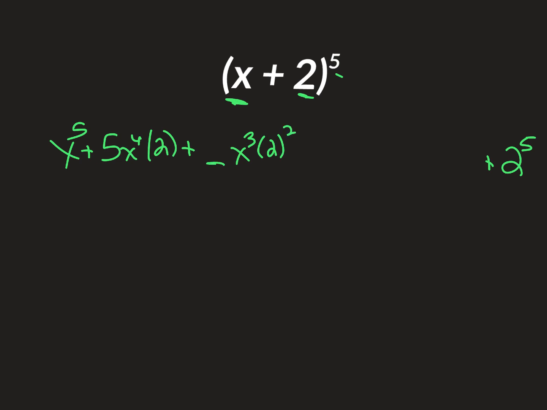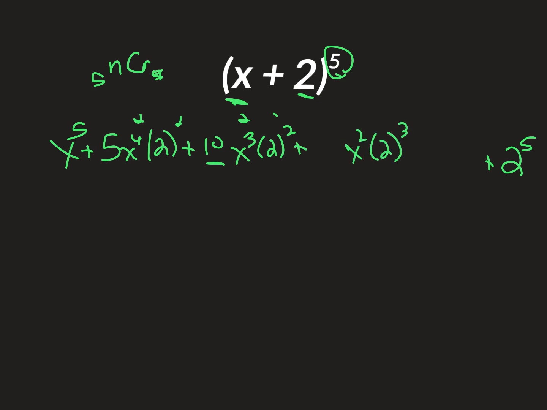To get my coefficient, I'm going to do nCr. I'm going to do 5. Remember, whatever the main exponent is that you're in, your r is one of the exponents on the term, either the 4 or the 2, it doesn't matter. Put a 4 there. So 5C3 or 5C2, that's going to give you 10. My next term is going to be x squared, 2 cubed.